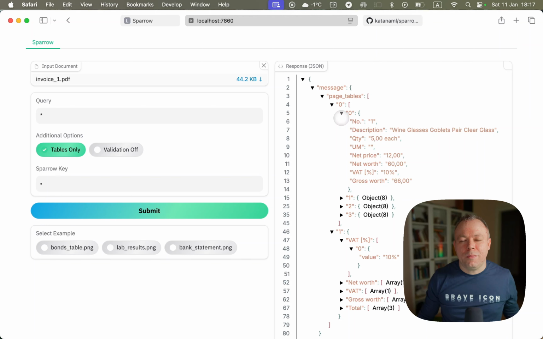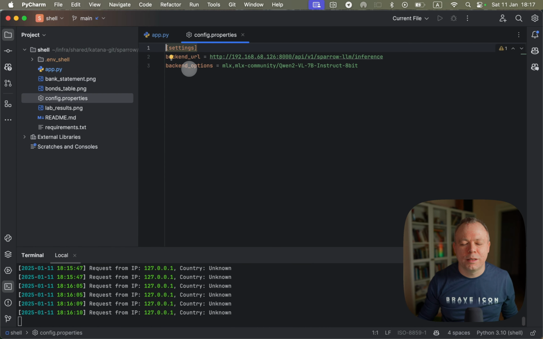Okay, so in this quick video, my point was to show that Sparrow is not only backend. Sparrow also provides UI to interact with the backend and to pass the documents and evaluate the performance and evaluate how Vision LLM is producing the answer, how well it works. And you can set under the backend options which inference backend you are going to use. Like in this case, it's MLX. We are also supporting Hugging Face Cloud GPU, and in the future, NVIDIA local infrastructure will be supported as well.